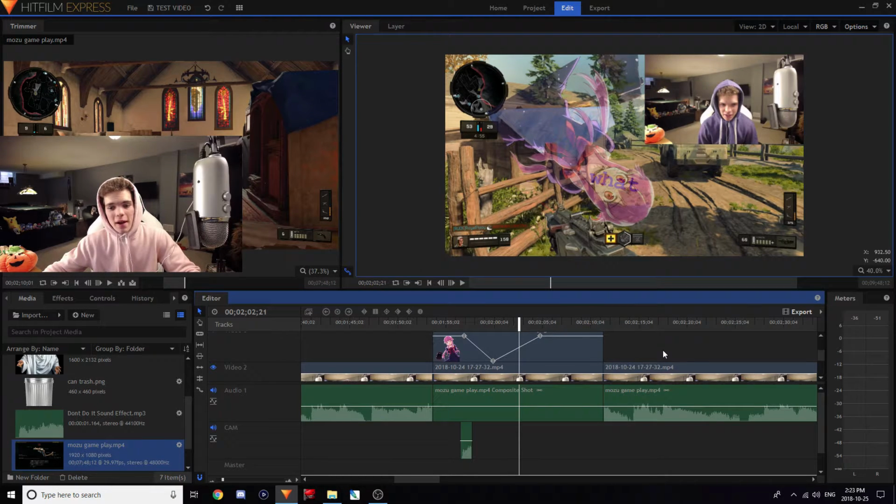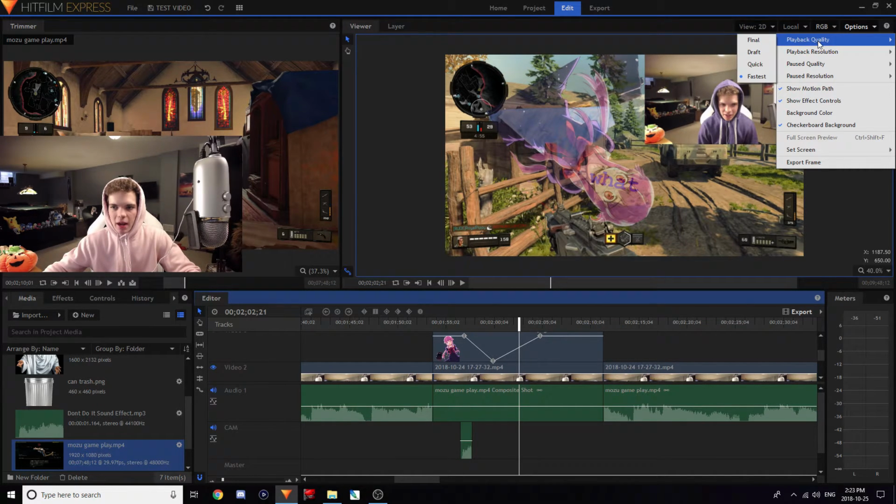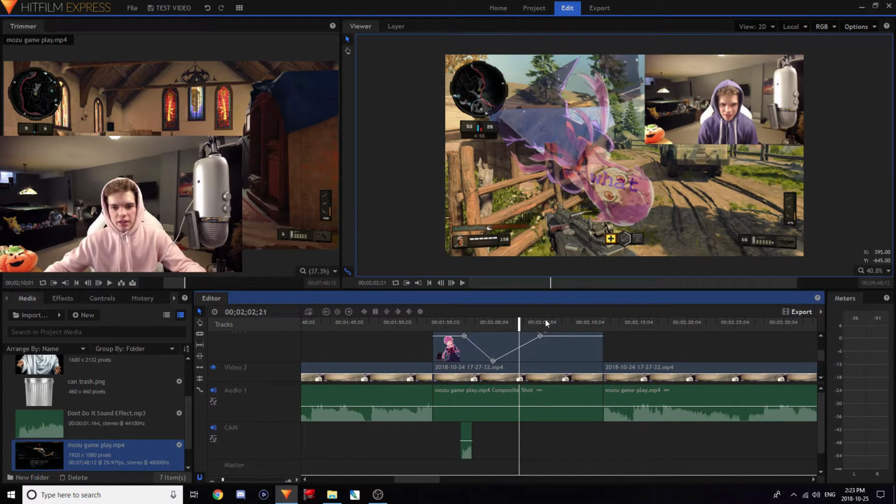But if you do have an absolutely immaculate PC and you want to watch your videos back the exact same way that they are going to be exported, you can go to playback quality. I just have mine on fastest, but you can put yours on final draft, playback resolution, and I have it on quarter, but you can put it on maximum settings for all of these things, and then all of those things will be maxed out. You're going to be seeing the video the way it will be exported, but if you have a slower computer, like I said, this won't work very well. So for that reason, the only thing that's at good quality is when the video is paused, so that you actually know what you're editing, and for the most part, this works, and you don't really need to see what your edits are.